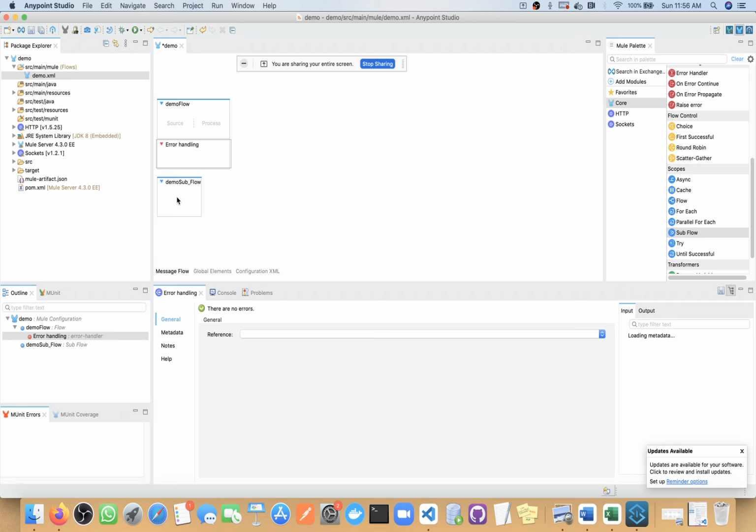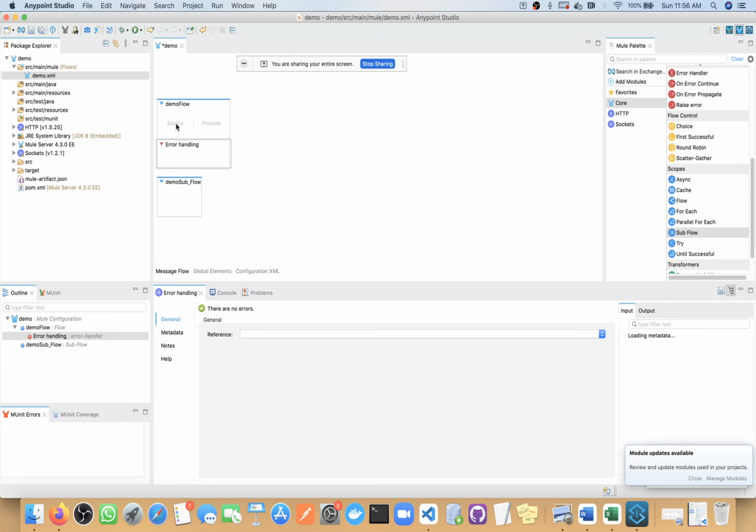It will not work independently. We can't configure a scheduler here either. If we need a scheduler-based process, again we need a flow. So this subflow will not work independently. It is a helper for the main flow.